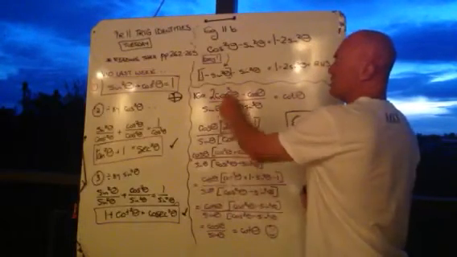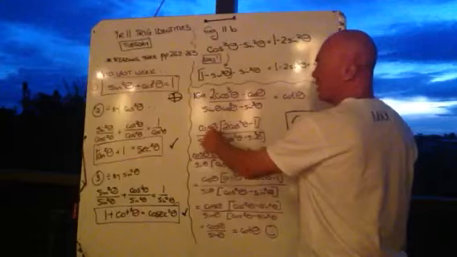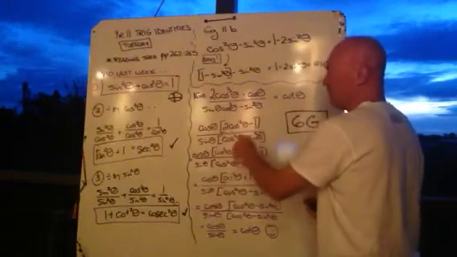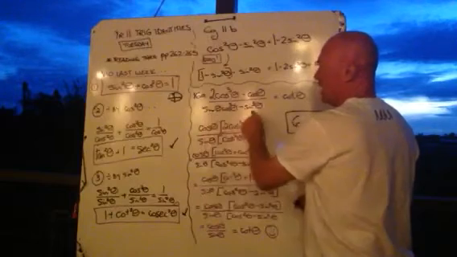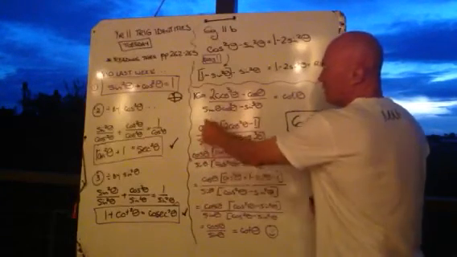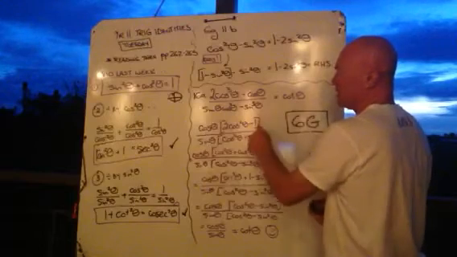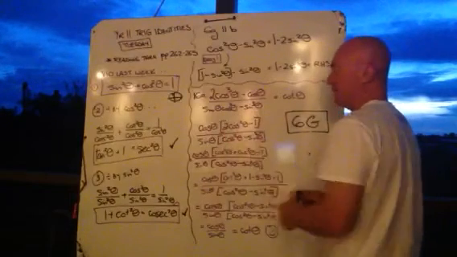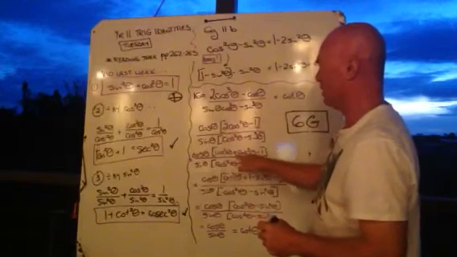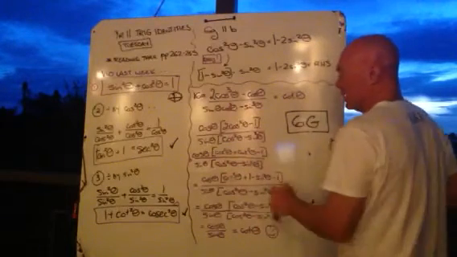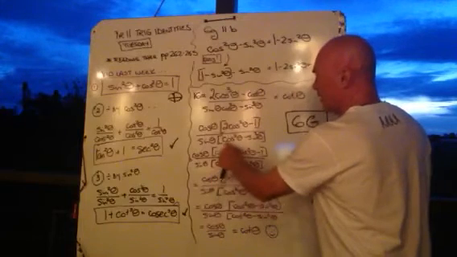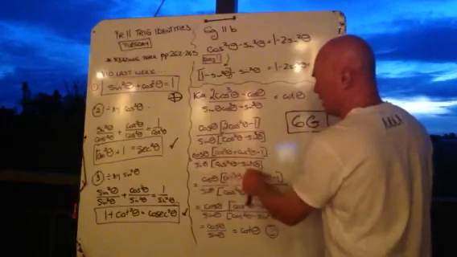Might have been easier. So 2 cos cubed minus cos theta, take a cos out the front. Gives me 2 cos squared minus 1 in the bracket. And then I've got sine out of there on the bottom, cos squared minus sine squared. Now I've got a cos over sine, which is what I'm trying to find, cot, so maybe all of this stuff's going to turn into 1. So 2 cos squared theta minus 1. 2 cos squared theta is cos squared plus cos squared minus 1. And then on the bottom I've got cos squared minus sine squared.